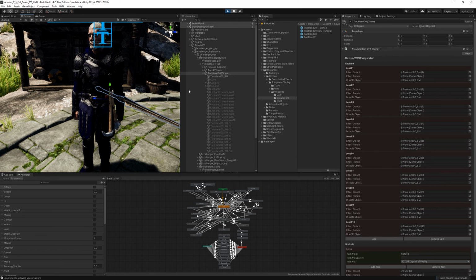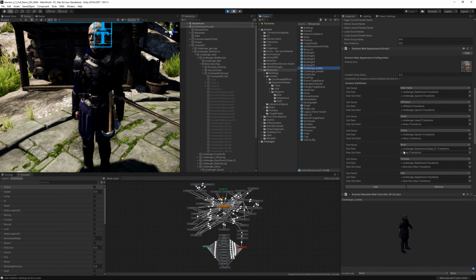So, and this is an interesting use case because by default on our character, if we will open resources and our character, we will see that we have slots on our Atavism MMORPG appearance. So we have main hand, offhand, head, chest, back, pickaxe, and axe. So we have these slots predefined, but what we should do if we wouldn't have this, right?